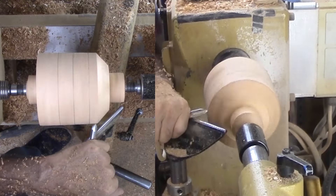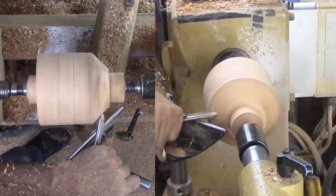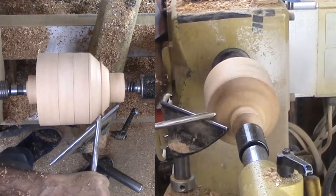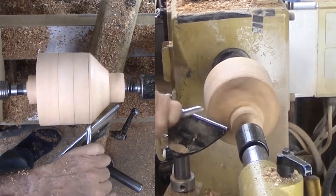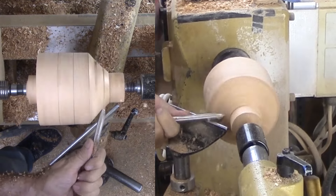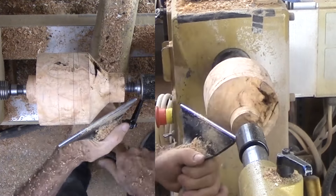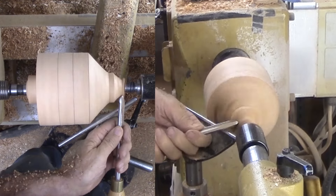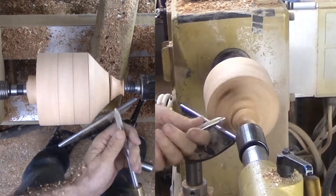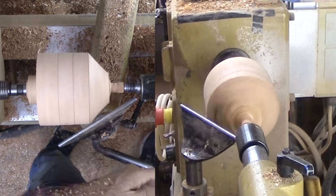I start out at the corner. As I cut in toward the line and the corner, I try to keep the distance between those and my cut to be the same. This assures the 45-degree line. This is a good practice for starting a cut on the side of a spindle. If I do not start with the flute closed, the gouge skates and cuts away my pencil line. No damage except for again marking the line. Once that 45-degree side is finished, I can waste away most of that tenon but leave enough to keep the wood mounted. This wood is dry and tough going. Then do the same thing on the other end.